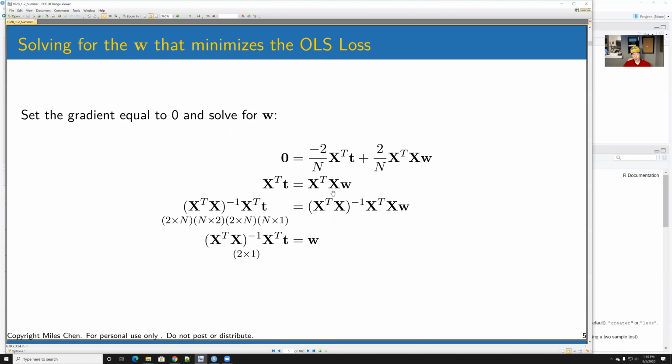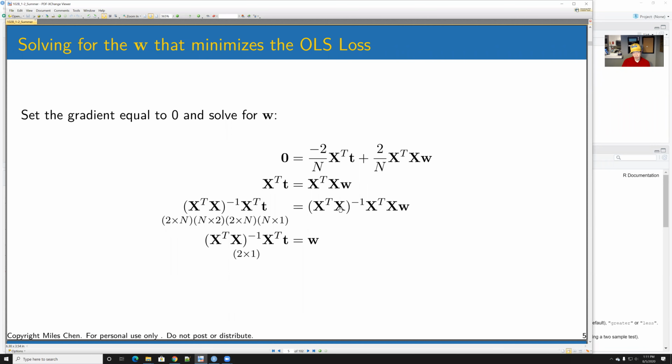And then to get rid of the X transpose X here, to isolate W all by itself, okay, there's no such thing as division in terms of matrices. You cannot divide a matrix. So this is a common mistake. I think on one of the tests, I'm going to have you work through some of this stuff. And if you try to divide by a matrix, you're going to lose points. You're not allowed to do that. What you are allowed to do is multiply by an inverse, okay?